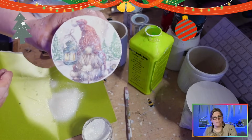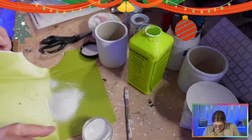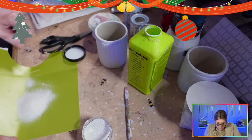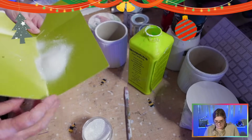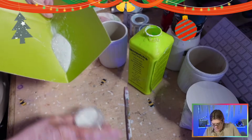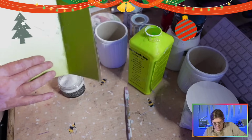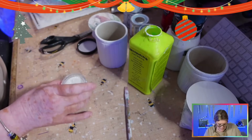Okay, so that's got a coat of the lovely clear glitter. Don't forget to do it over a piece of card or a piece of paper that already has the bend in it, so you can scoop it all back into the pot. Give it a tap to get all those last bits in.